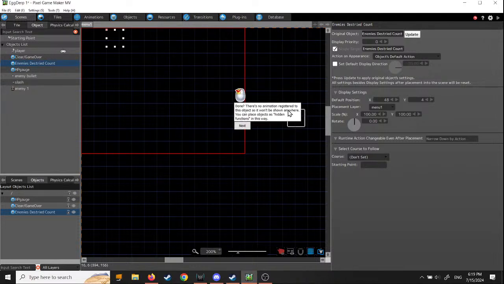There's no animation registered to this object, so it won't be shown anywhere. You can place objects as hidden functions in this way. It's like stuff that goes on in the background of games. Number variables, functions, all this other stuff is insane.